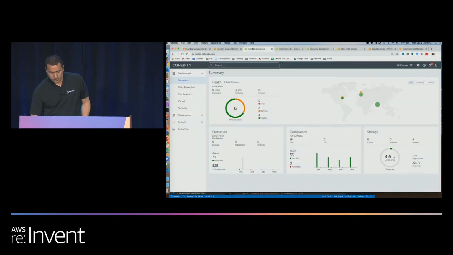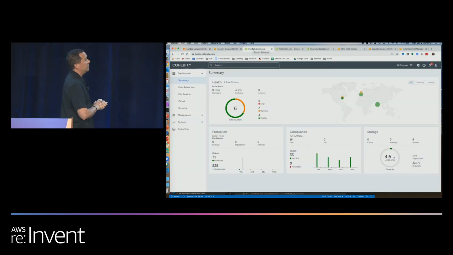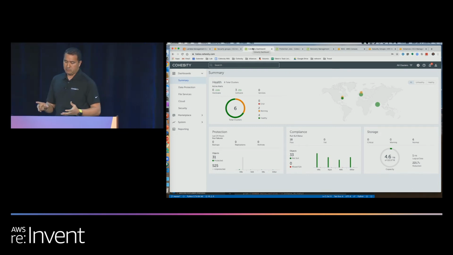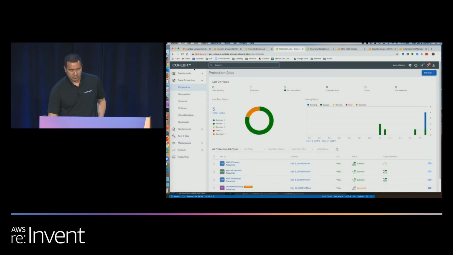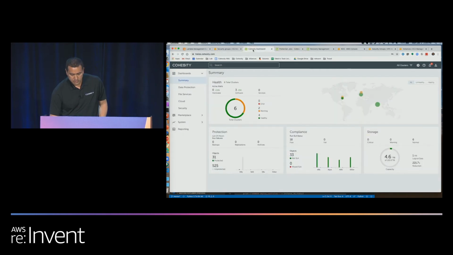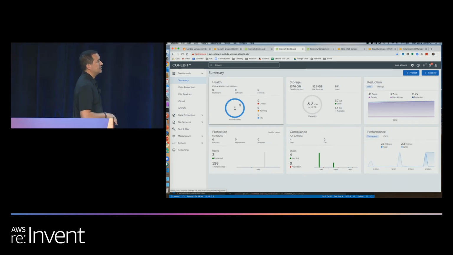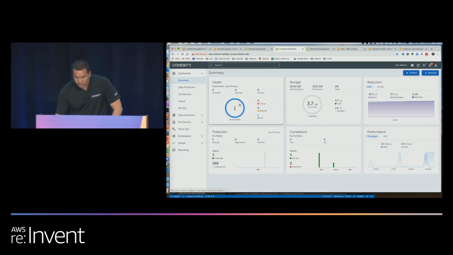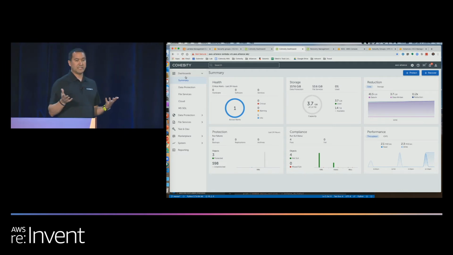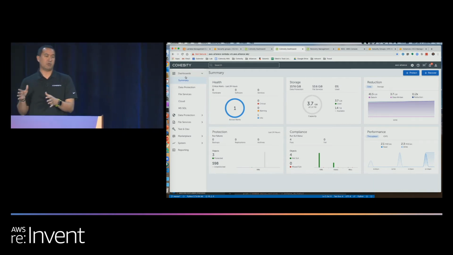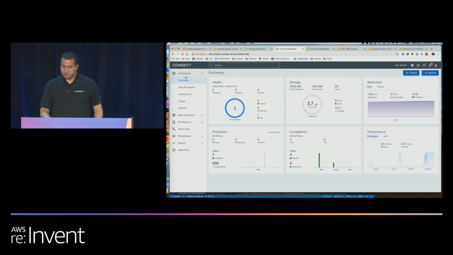So we're all HTML5 UI. So this is an environment that I've already pre-built, that I've already protected data in. So the premise on it is you can manage your environment from a single place. So this dashboard here. And so this is a cluster that's running in AWS. I'll walk around here. So it's telling me the health, how much storage I have, information about my cluster. So it's very, very straightforward, very simple to use. It supports multi-tenancy if you need to. And this would look the same whether it's running in AWS or on-premise.